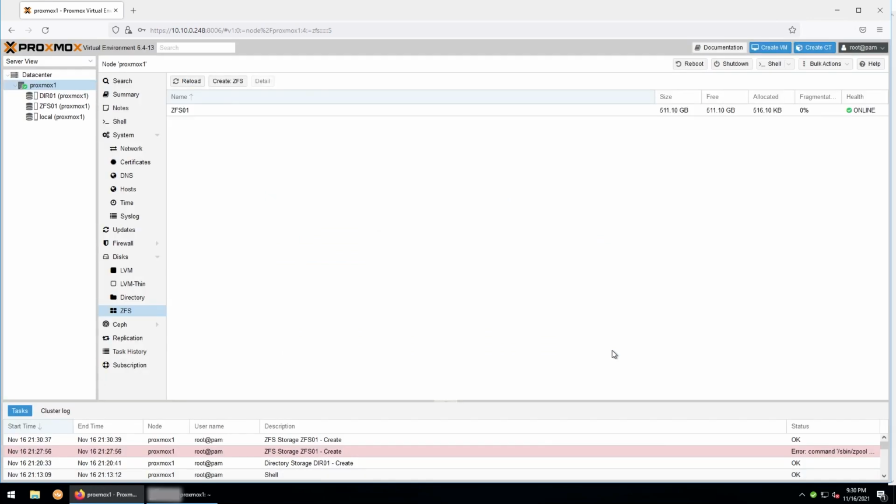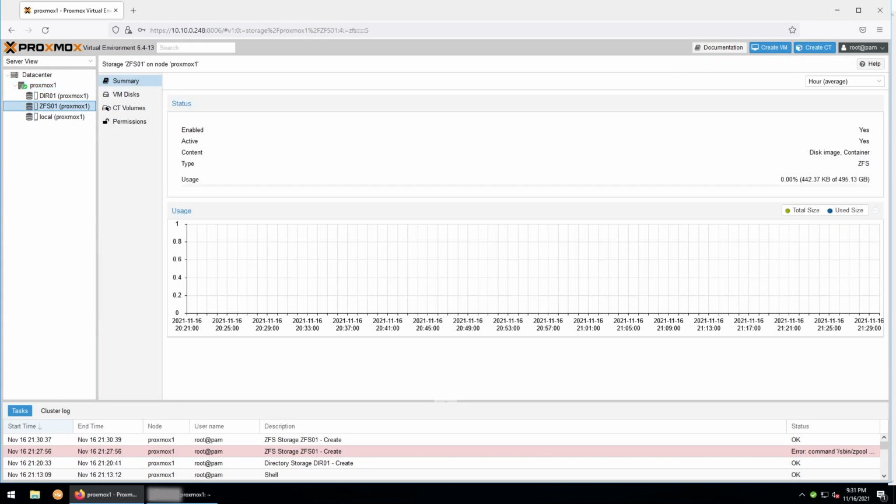Now our ZFS pool should be active and ready. As you can see, with a ZFS pool by itself, we're only allowed to store VM images and containers by default. If you'd like to do more with it, say save backups and store ISOs, we'll need to create a dataset under the pool and then add that as a directory. A dataset is basically analogous to a mounted folder that can have conditions applied to it. Again, this will be covered in a later video.